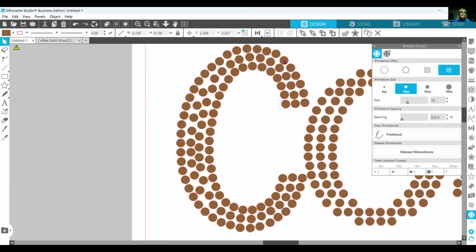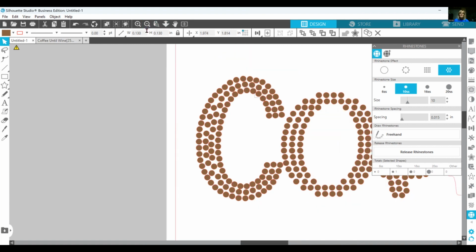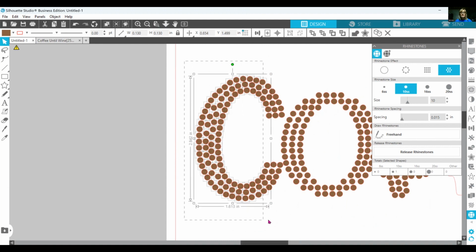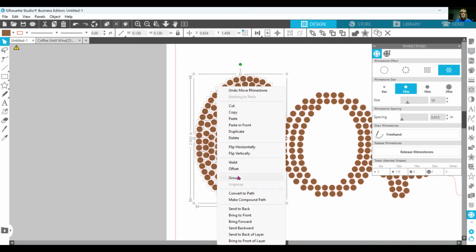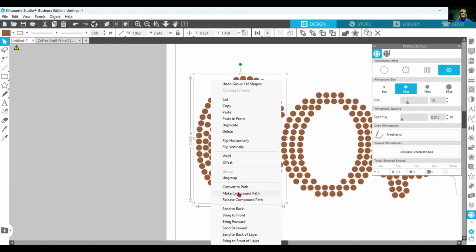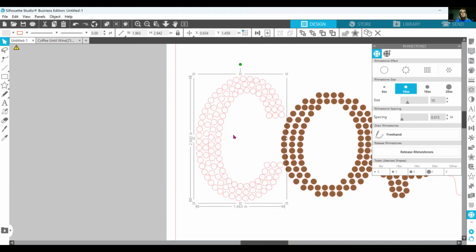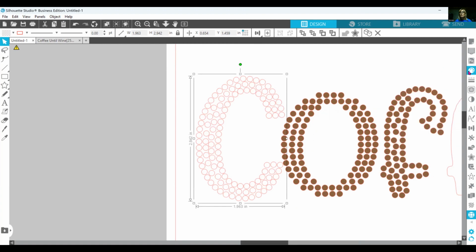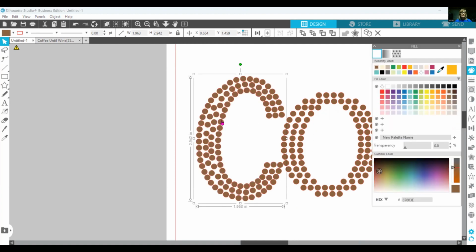All right, so this looks pretty good. Of course, I will go back and, before I cut it or do anything with it, make sure that it's not touching. But it looks pretty good. Okay, now I like to group it because I want to slide it over. So I'm going to go as far as I can, shift, and select those that are not selected. And I'm going to right click and group. I'm going to make a compound path. Okay, when they all go, that means you selected them all. I'm going to go back and color the brown. And I'm just going to slide over just a little bit.